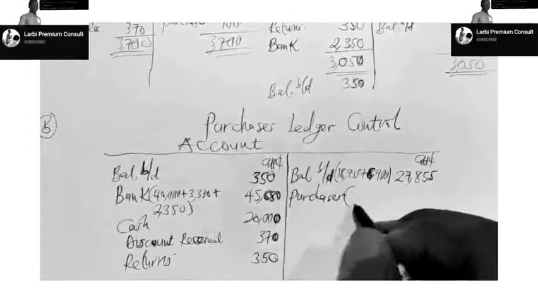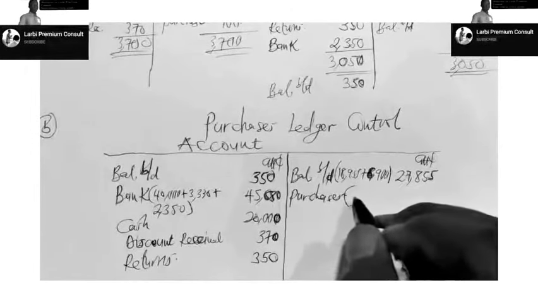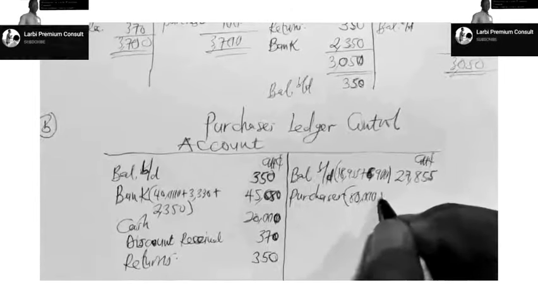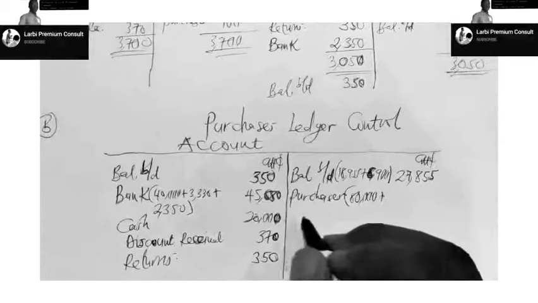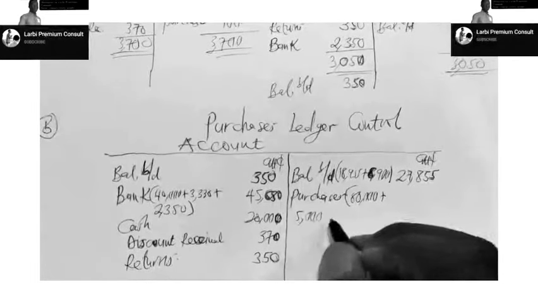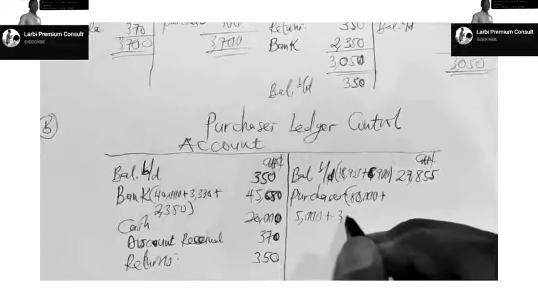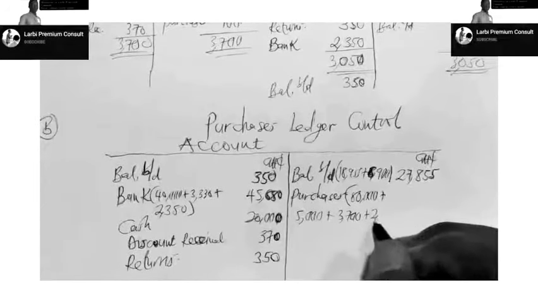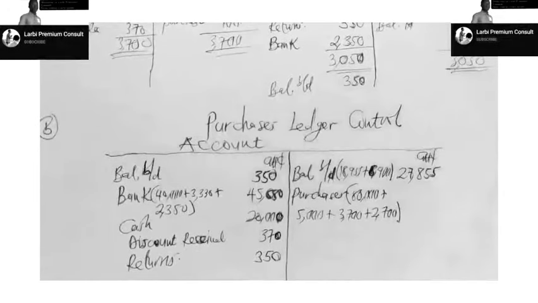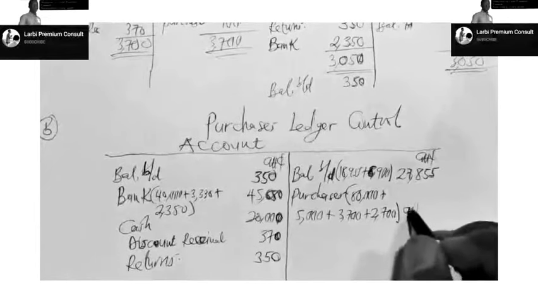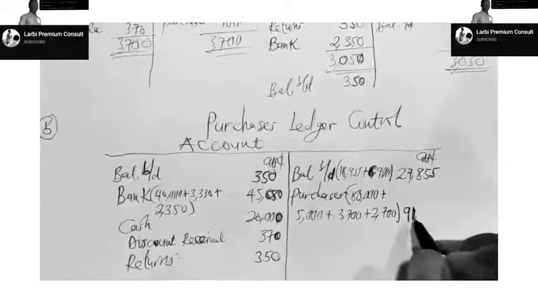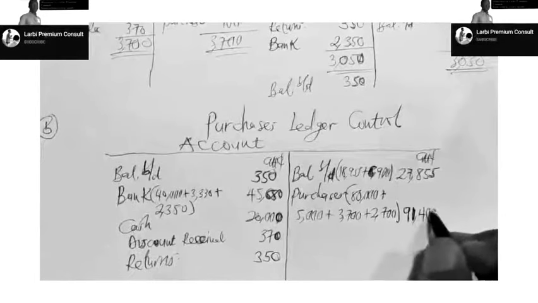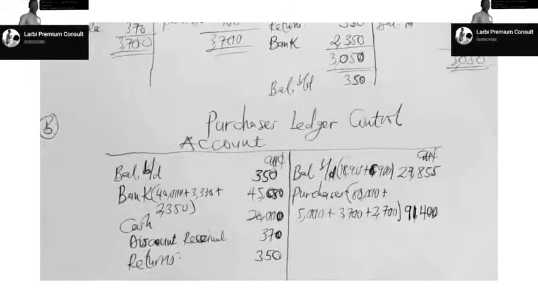So let's say purchases. Let me bring in all the figures here so that you appreciate what we are doing. 80,000 from Marfo, then 5,000 from Danso plus 3,700 from Adom plus 2,700 from Edu. So the total will give me 91,000. When I add 91,000, also check and let's see 400, 91,400. So once this is true, then you also come back to record the individual balance that was existing in the books. That's very simple.